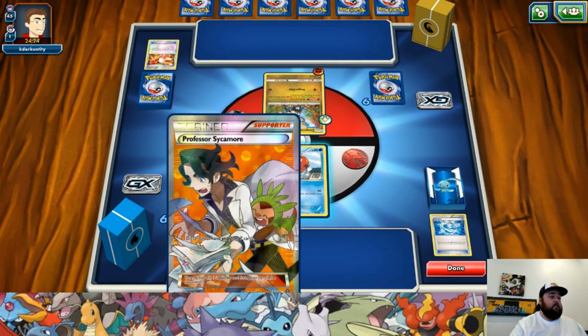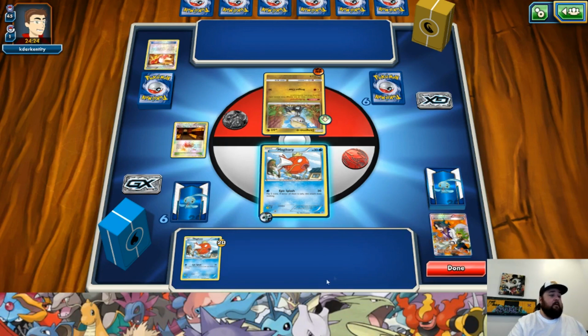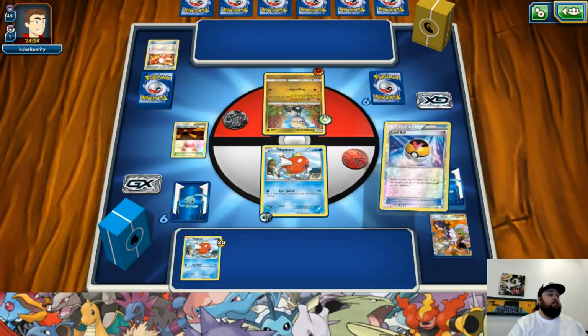We'll go ahead and just Sycamore this away. We're trying to get moving here. There goes my special charge, so that is not good. Let's get out a Level Ball right off the top. And let's get these Magikarp moving.